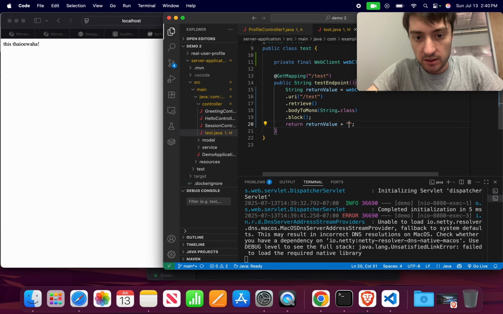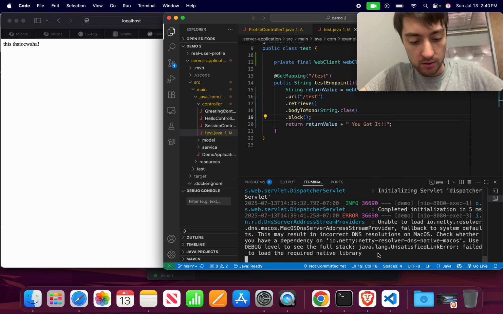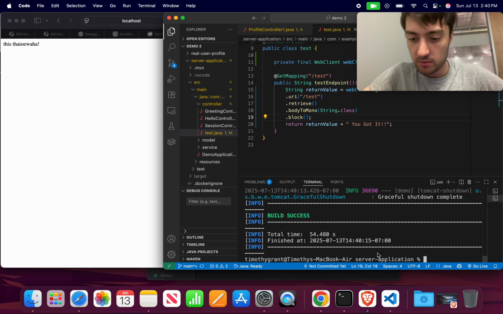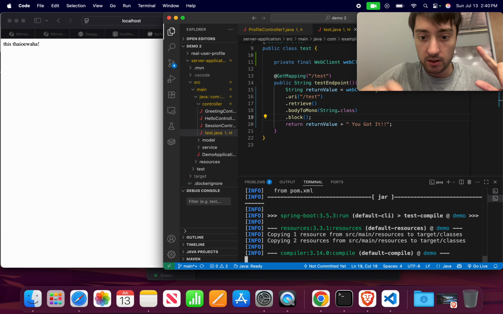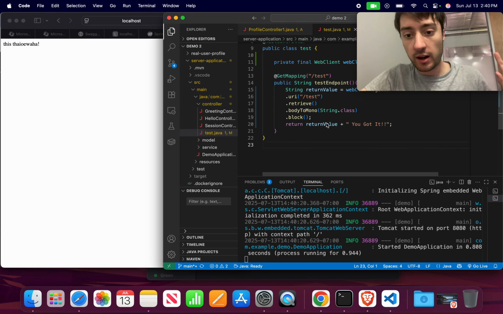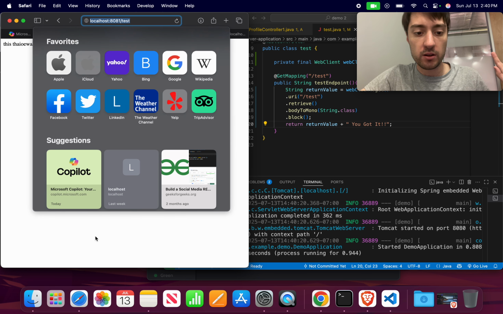Can I do something like this? You got it. I'm just gonna go like this. So now, quit this one, right? Oh, come on. Run this, and now I'm gonna make sure I'm taking the value from my test endpoint microservice, which is this one right here, test on the 8081, okay?